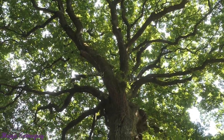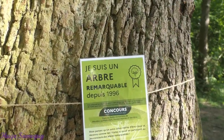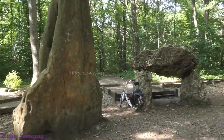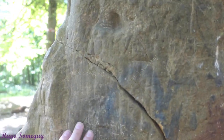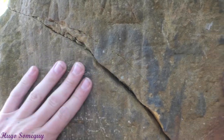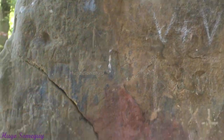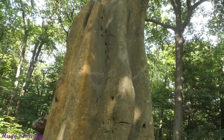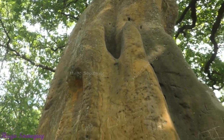Okay, so at least we have a big tree here. They say it's a remarkable tree. But all this place is fictitious, so this is cement, you know, like the Butte de Chaumont in Paris, it's like a fake. I thought that it was a petrified tree, but it's not. It's fake megaliths. Now, why do they do this? I don't know. On the picture, it looks like it's some petrified tree even. Maybe this was a reference to that, so pretty interesting.